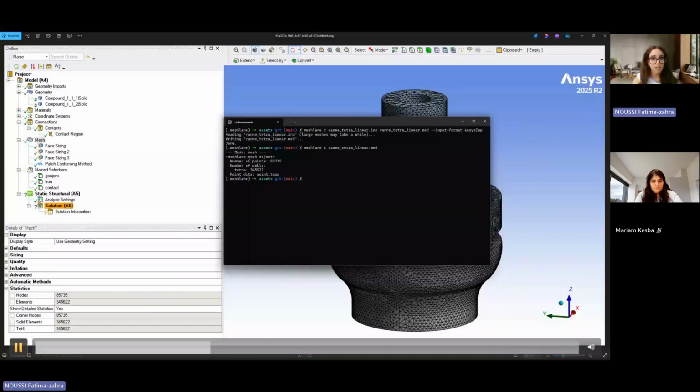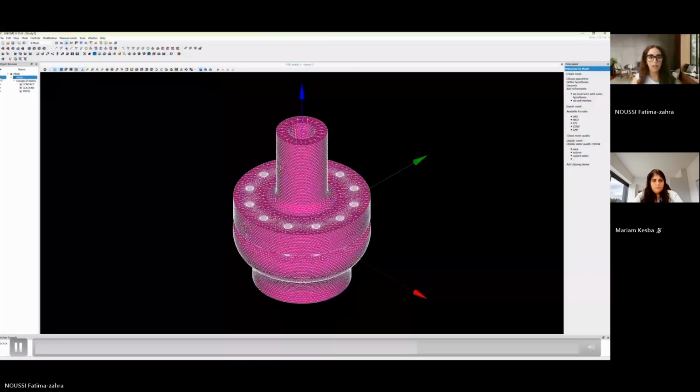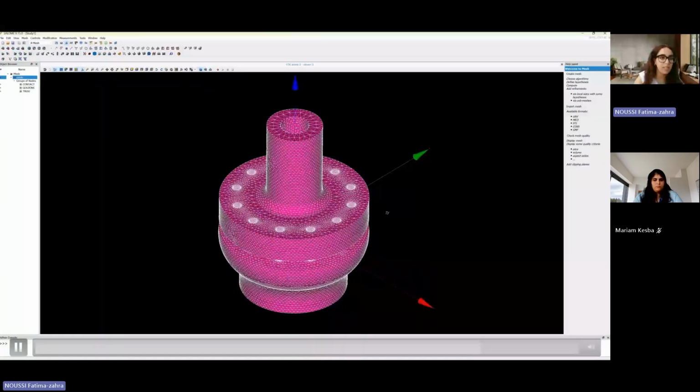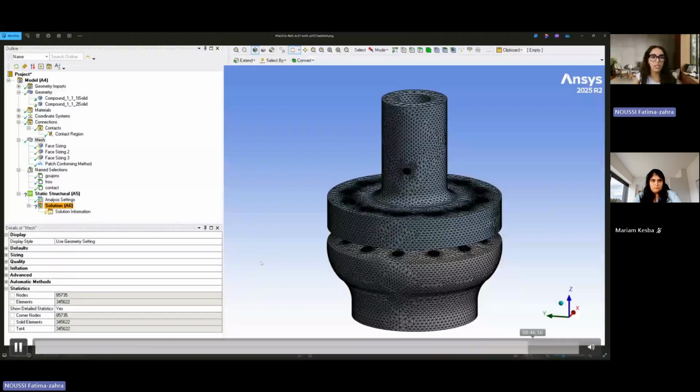And now I'll open it on Salome, and we can see that it's successfully opened, and we can visualize the same mesh. And our groups, the contact and true, everything pretty much stays the same as in the original file.